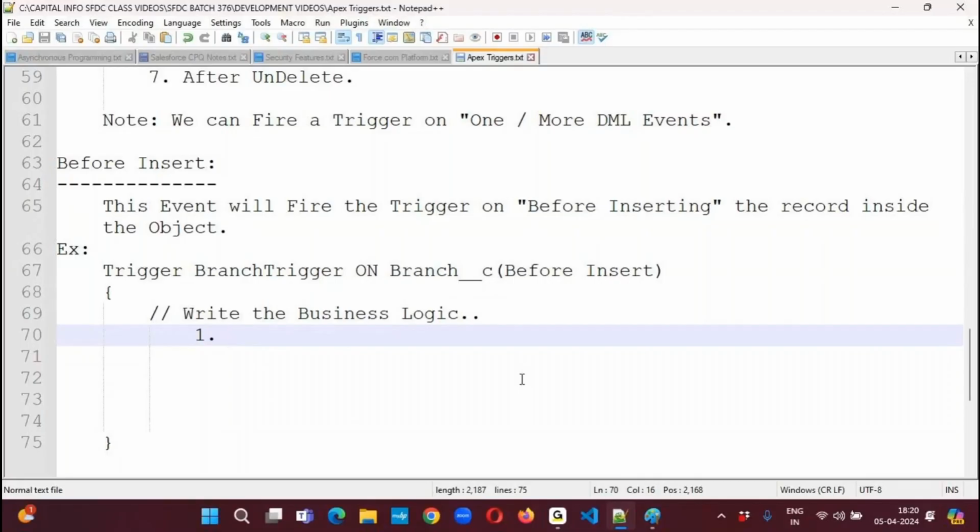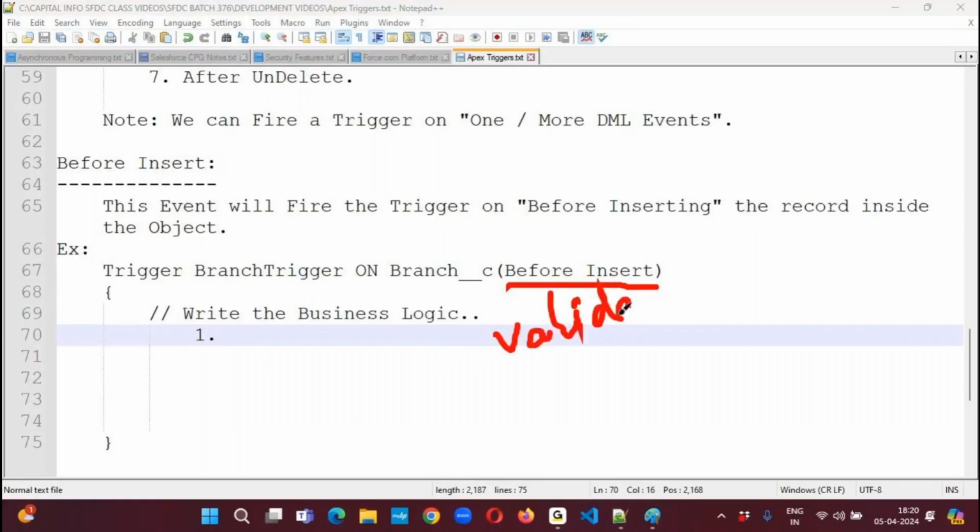Generally, in what kind of situations can we use before insert? Basically, the before insert event is used for implementing custom validations.